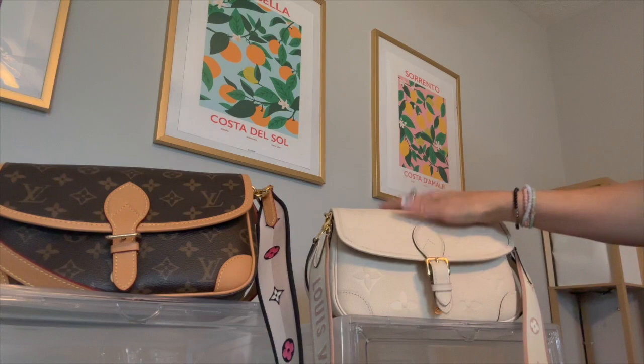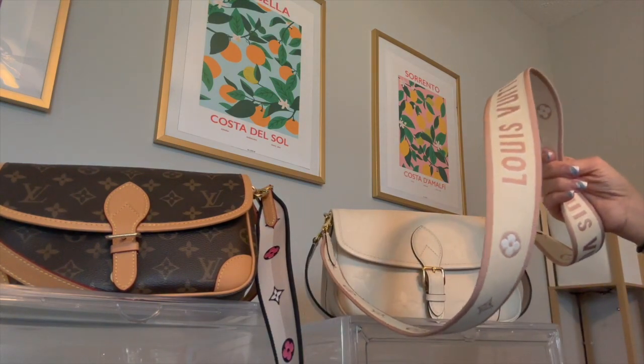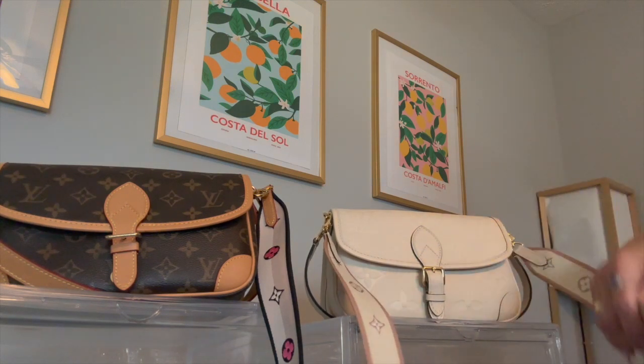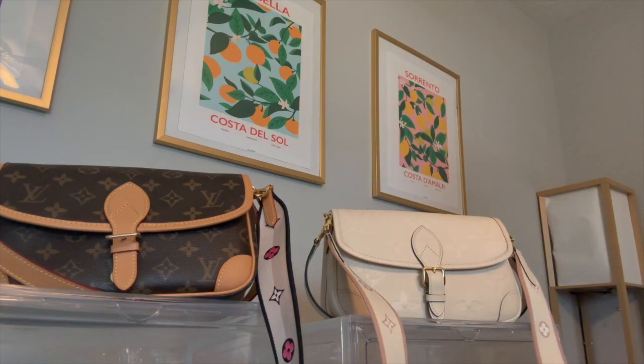And then let's see what else. They're saying the strap drop on this is 16.9 inches. So there's a difference there as well. So let's go ahead and we'll measure the short strap and the long strap on both of these right now.